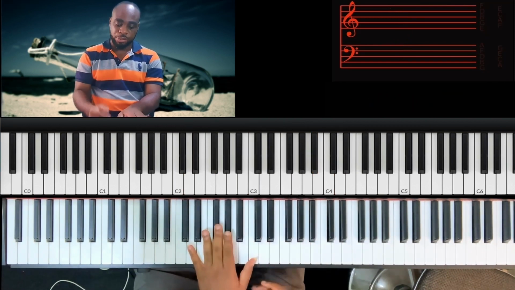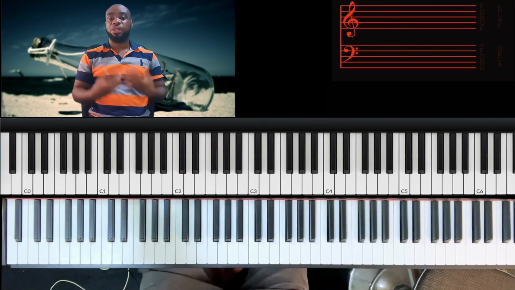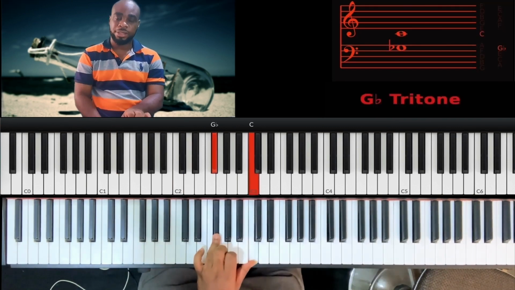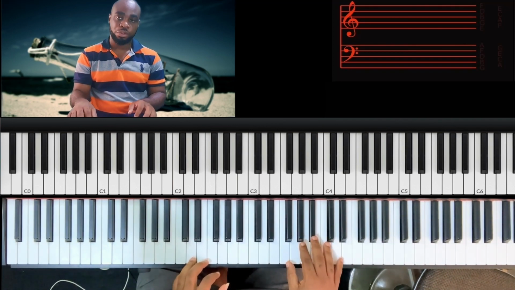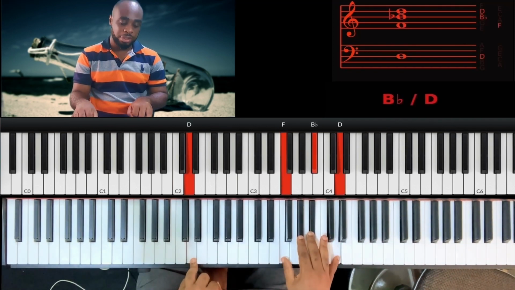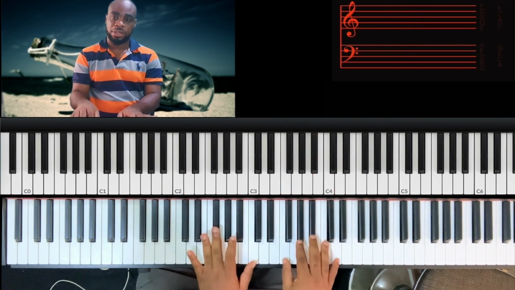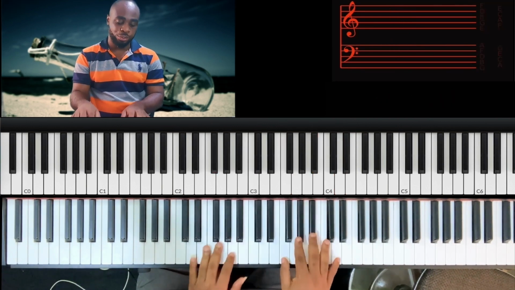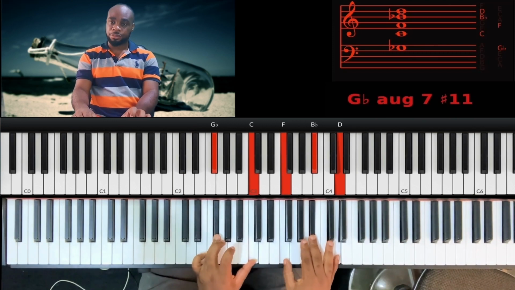Now here's where we have seen one application of a tritone. This is what we call the tritone substitution. Instead of playing the D note, I played its tritone instead. Listen to this chord again. If I had played only the D, this is the sound I would have gotten. Now look at this one. You can really tell there's a difference between the two. Between this and this, which one do you prefer?